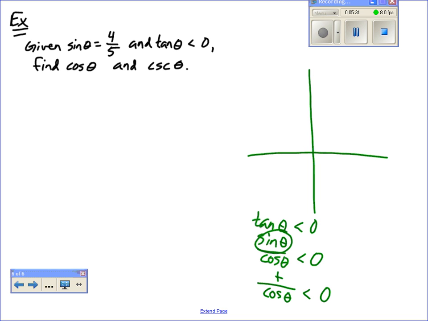So then you're like, well, if this thing's negative, it's got to be a positive over a negative. That cosine is going to have to be negative. So you think, oh, okay, I've pinpointed this thing. I know it's got to rotate into quadrant 2. Okay, so I have rotation somewhere into quadrant 2, again because my sine is positive and I have that requirement that my tangent be negative.